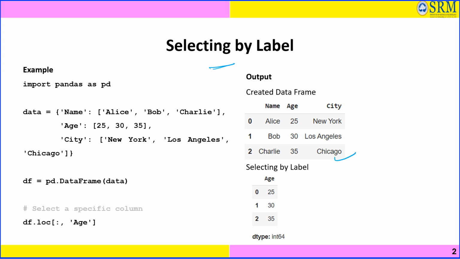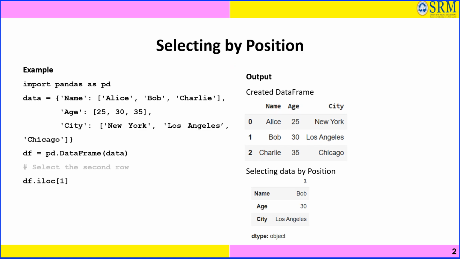In this data frame, I'm going to specifically choose one column, age. Here the colon says I have to take all the rows, and the column I take is the age column. So among these three columns, age is selected, and for that age I need to take all the rows. Suppose I want to select only some rows, I have to put 0 to 2. So 0 will be selected, 1 will be selected, and the last one is not selected. If it is empty, then it shows all the rows should be taken. In that way we can specifically choose a column.